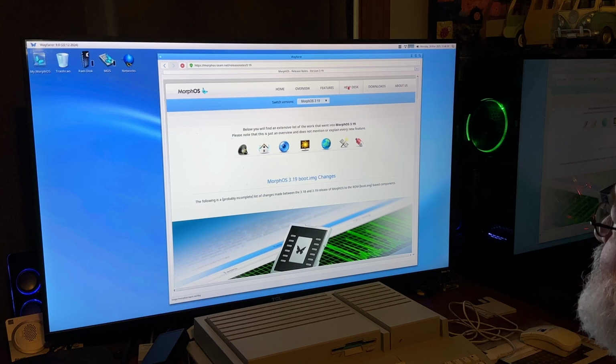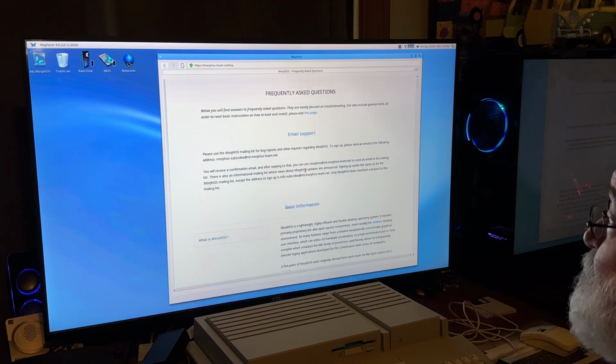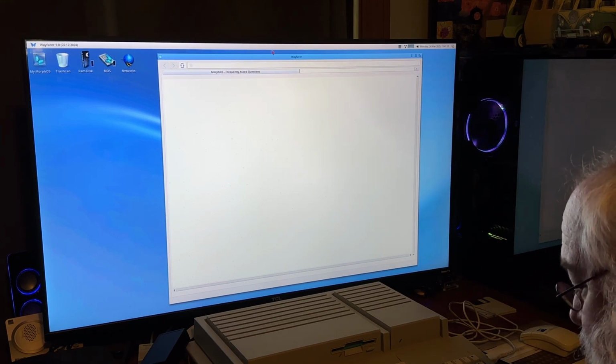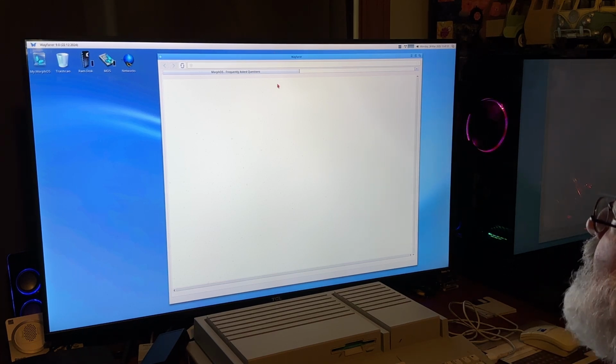By the way, there is a help desk. So if you click on help desk, it does show you that you can email the team with questions. But I would recommend going to a website called MorphZone. Let's see if we can click on the plus button. There's the plus button in here. Yeah. And let's go to MorphZone. Let's find it. DuckDuckGo, I think, is what they're using.